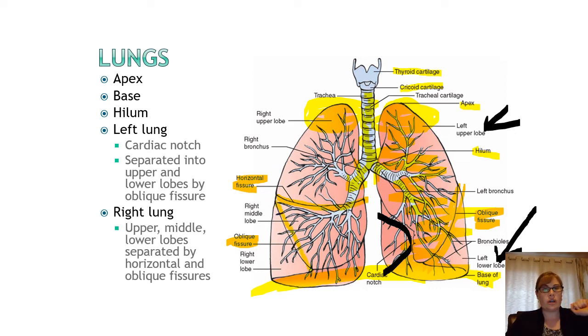So our fissures are, and if you scroll back a few slides, or one slide actually, sorry, to the real lung, the actual lung, you can see that these lobes are separate from each other. They're connected posteriorly quite a bit, but not all the way through. And so the fissure is just kind of like the crack where we're seeing the difference between them.